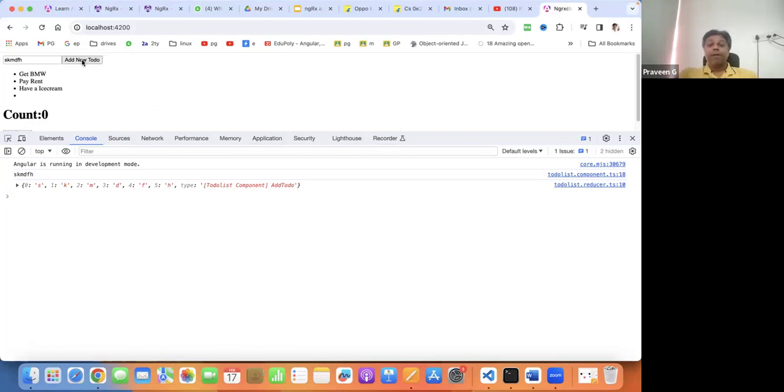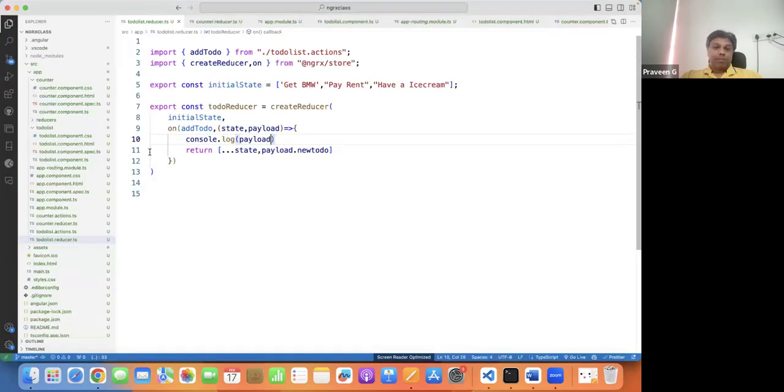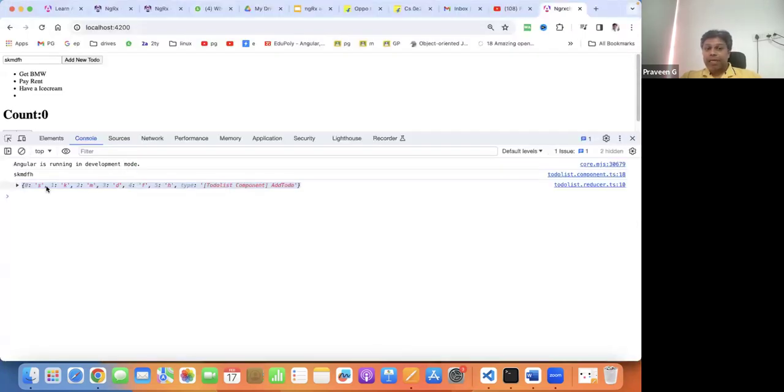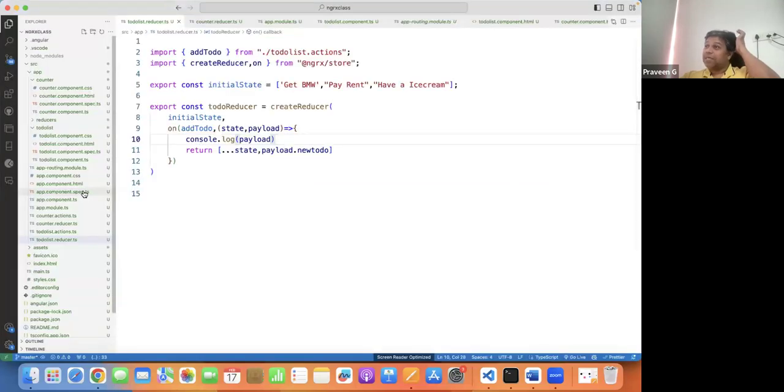What happened here? Whatever you are sending, it is taking it as an object. I am getting the data, but these characters are all going as an array of data, in fact an object of key and value pairs. I am getting the data, but it is not coming as a string. So what do I do?